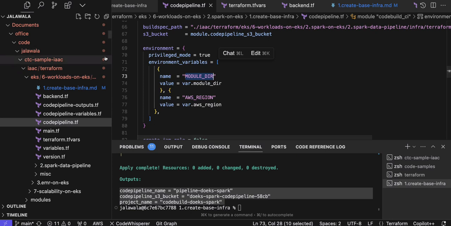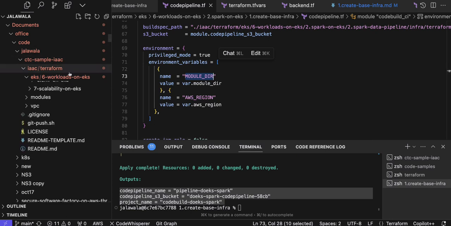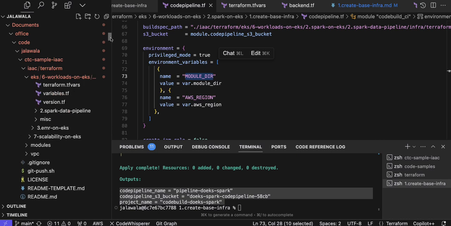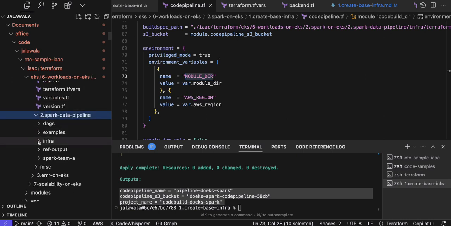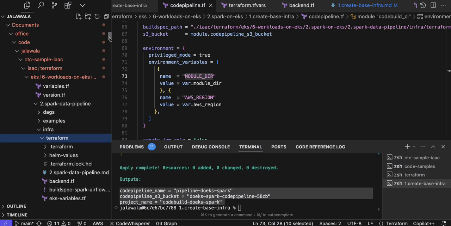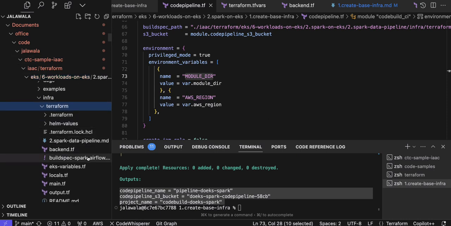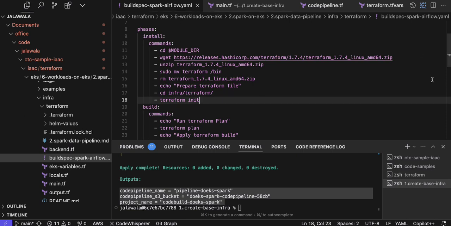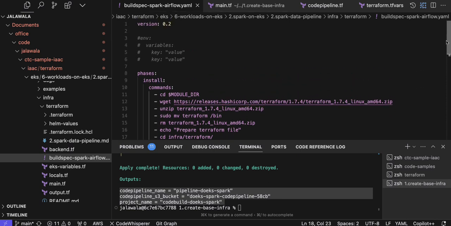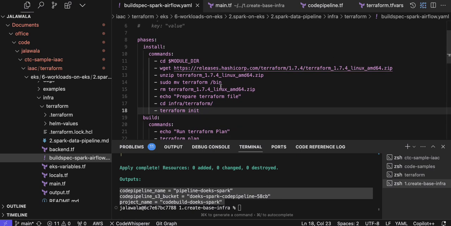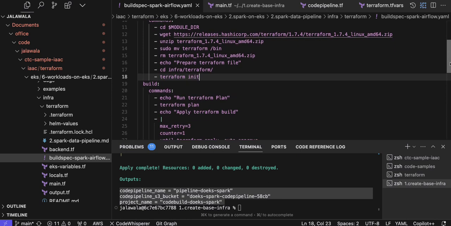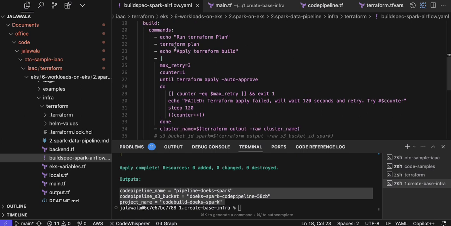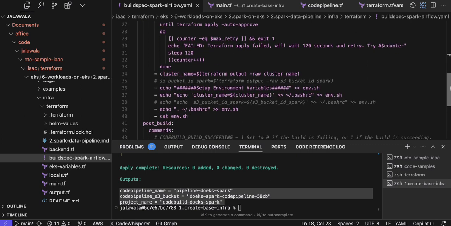So that is available in a different folder. Yeah, so this is where the buildspec file is. This contains the set of steps that we need to perform in CodeBuild. So first I'm installing Terraform 1.7.4 because I'm not using my local machine. Instead I'm using CodeBuild to run this, right? So I need to install the Terraform binary there. And then I'll be doing the typical Terraform init, plan and apply. So it's a simple command, no complication at all.